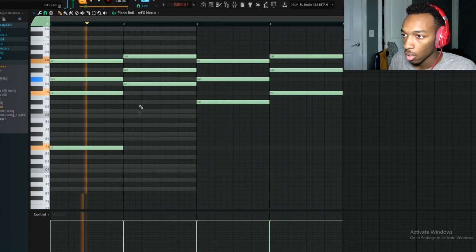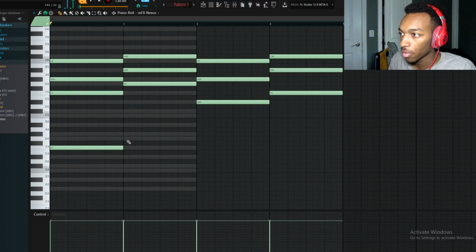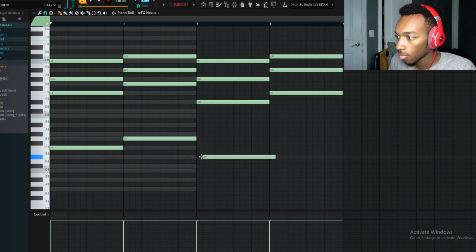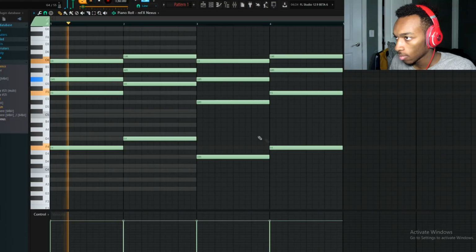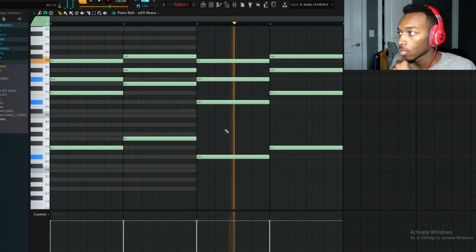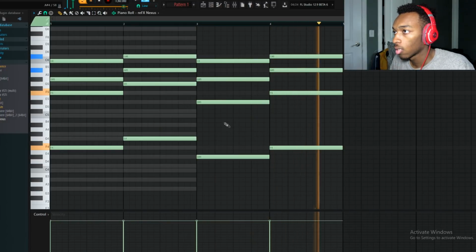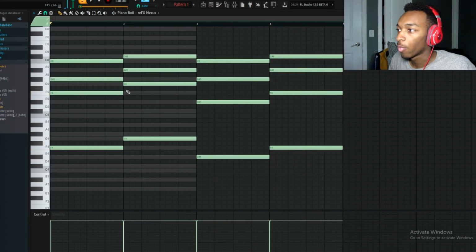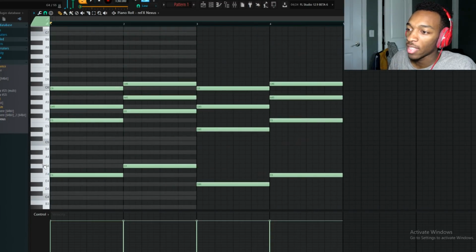See that? It sounds a bit more full. You can do that for every single chord we have in the progression. So I'm just going to do that for G, D sharp, then F again. Very simple. Of course we can also always add more chords up top, but we're not going to do that.